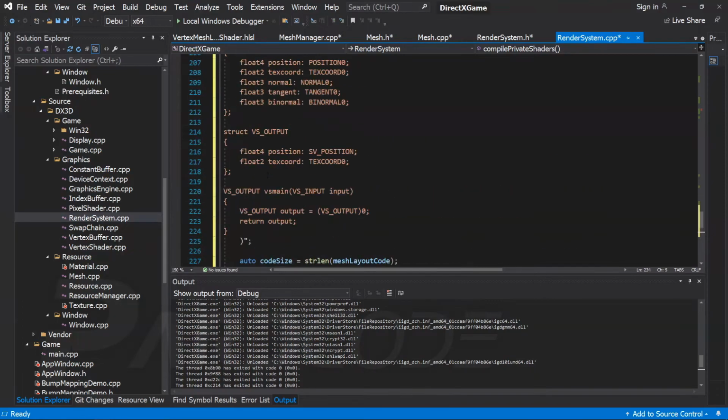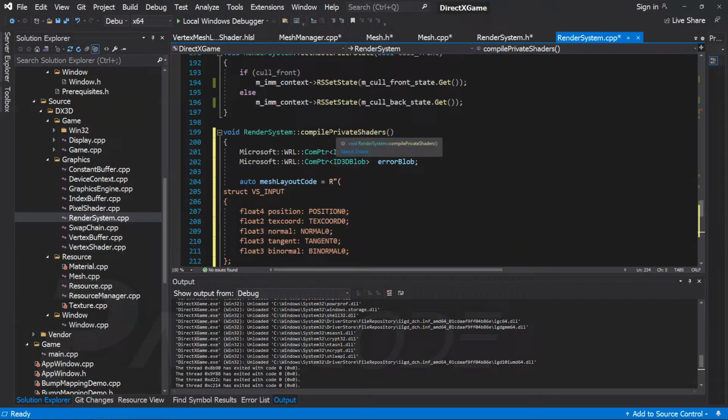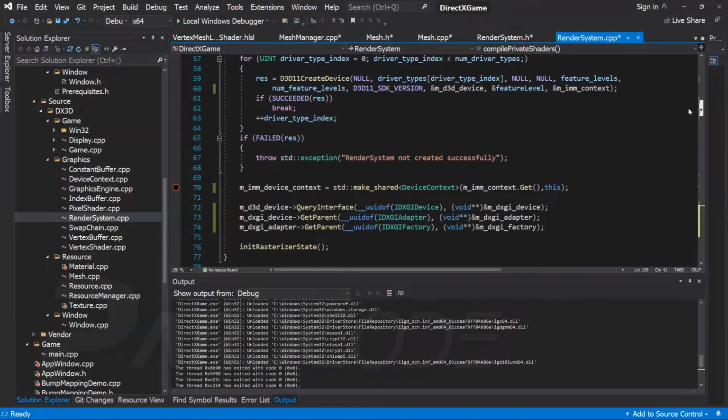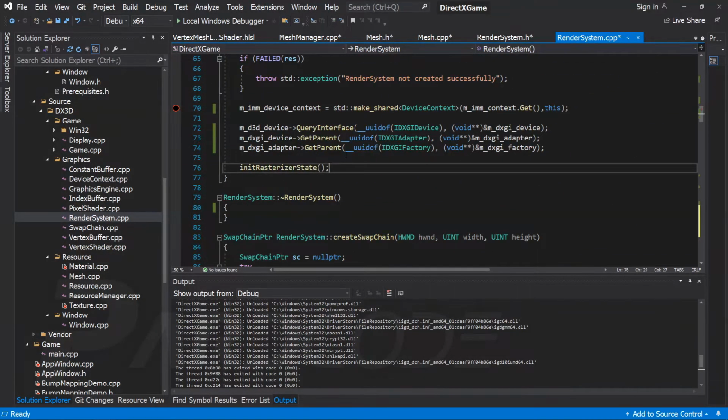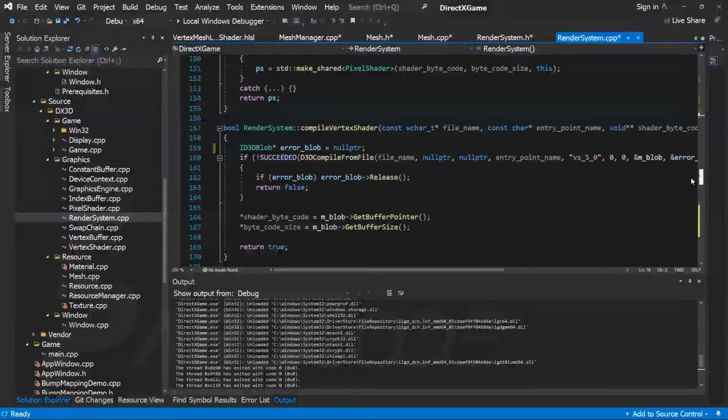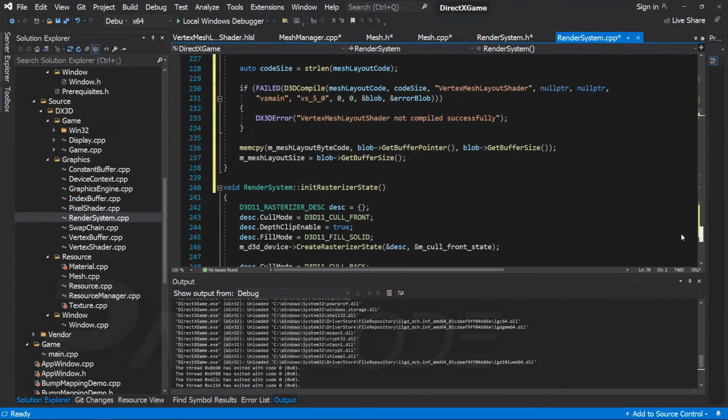As last thing, let's remember to call the compile private shaders during the render system constructor. At this point, let's fix the vertex buffer.